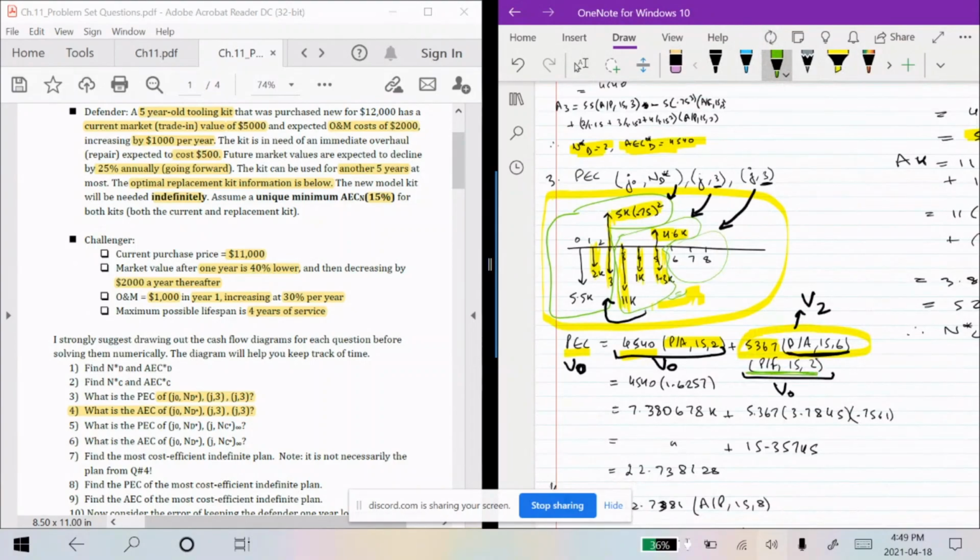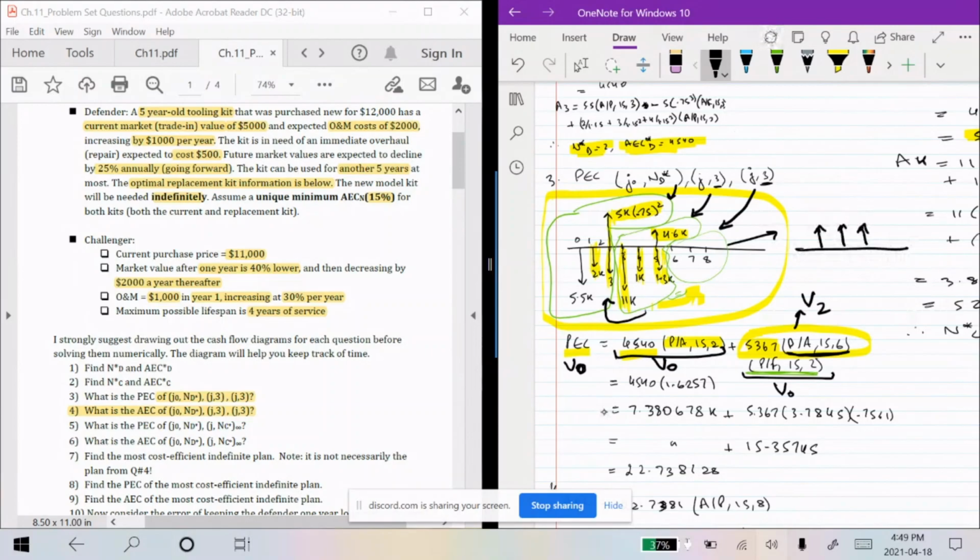Hold on, I have a question. What I don't get is, we have this happening twice, right? But doesn't this only account for the one at the very last 3 years? No, it doesn't. So if I would write these annual costs in a different cycle for the challenger, it would look something like this.